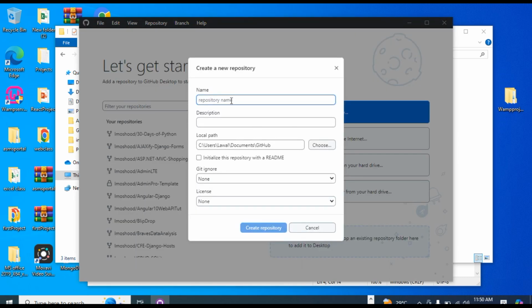And what's the repository name? I'm going to call it NodeCommerce. Description: an e-commerce with Node.